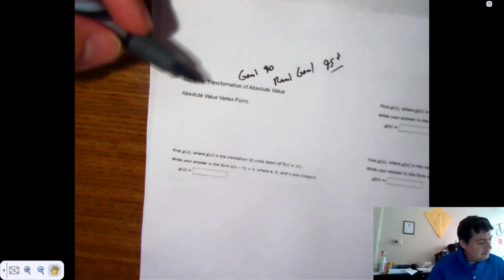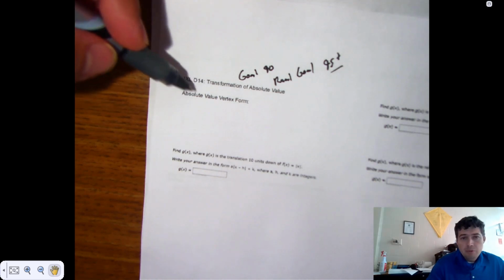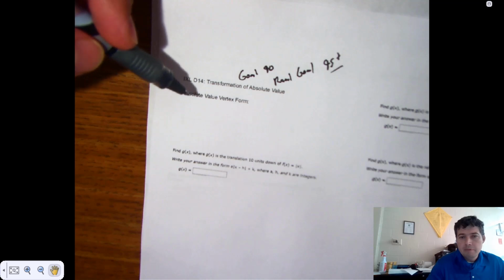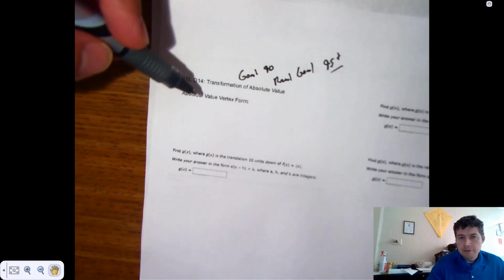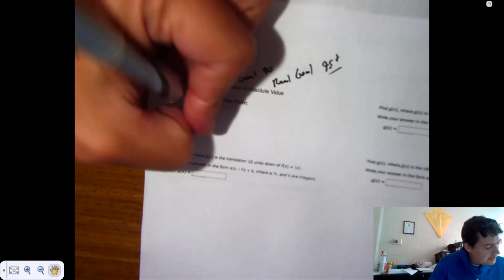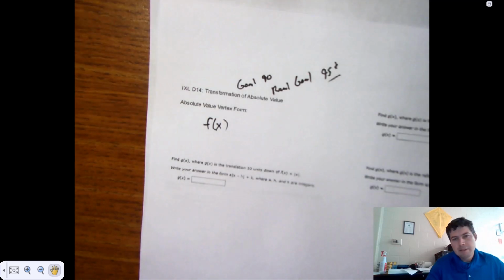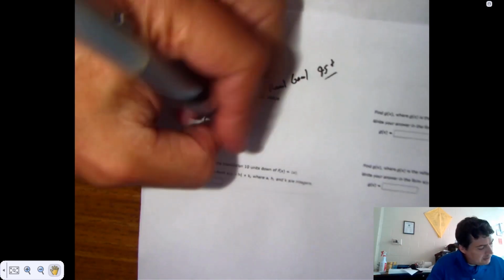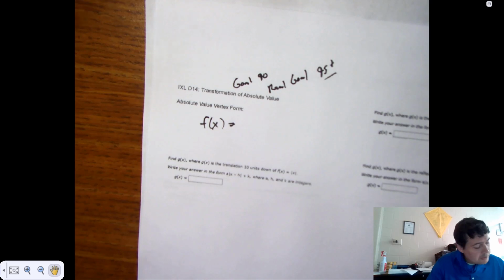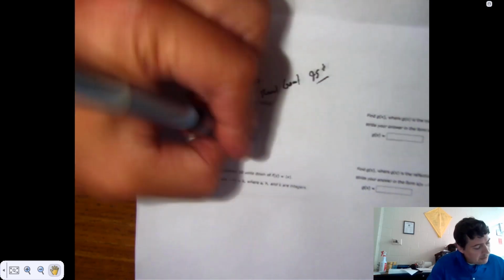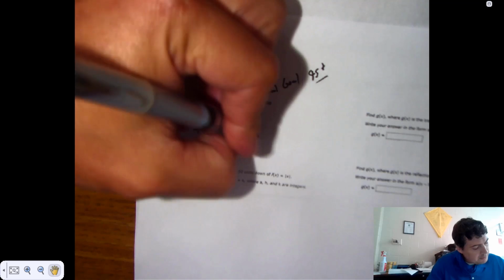Now, you can hit the pause button here, but you need to memorize absolute value vertex form. I don't care if you use the letter y equals. I don't care if you use function notation, f of x. You really should use f of x. But you need to learn absolute value vertex form. Now I'm going to write it down as f of x, and you'll see me doing my notes. I'll probably say y equals because they're the same thing. How's it go? I think there's an a, absolute value bars, x minus h, plus k.